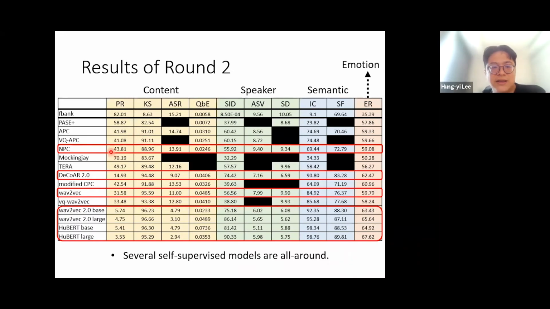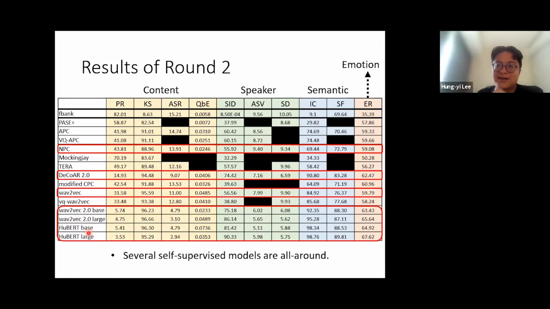So here, NPC is a masking approach. It was developed by an MIT student, who was also an NTU student before he joined MIT. This is a masking approach. Cora 2.0, to my best knowledge, also tries to recover the masked part. Wav2vec is a contrastive approach. It tries to make the representations of positive examples close to each other, and make negative examples separate.